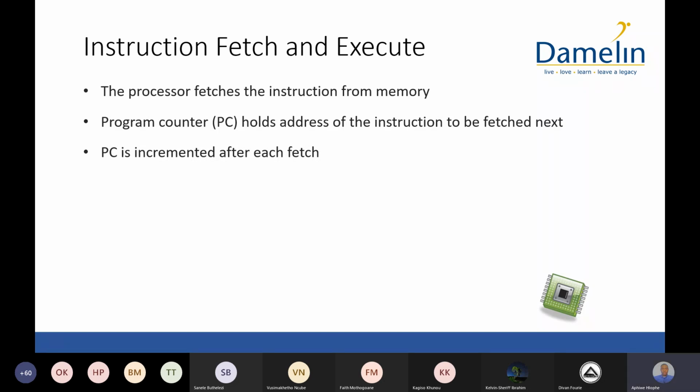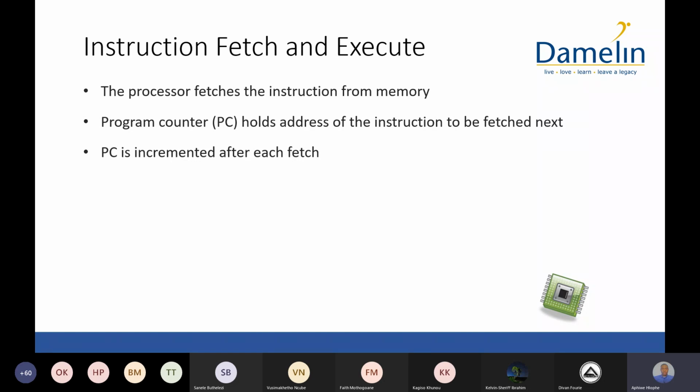Moving on to the next concept, which is how a CPU actually executes these instructions. In Monday's lecture, we said it happens in 2 stages, which are further divided into 4 phases. So 2 main stages: the fetch stage, fetching from the RAM or the memory, and the execute stage, which is actually executing the program.